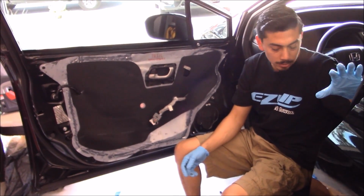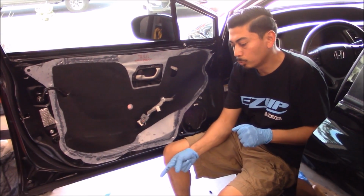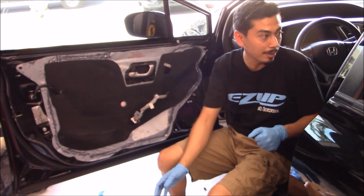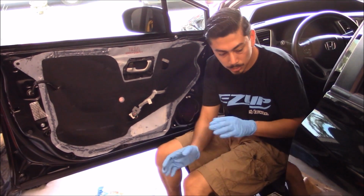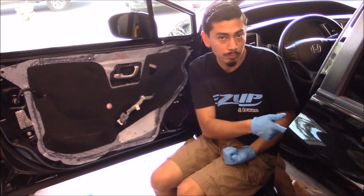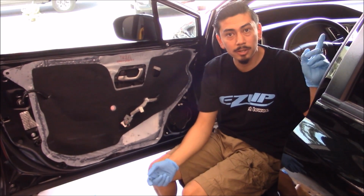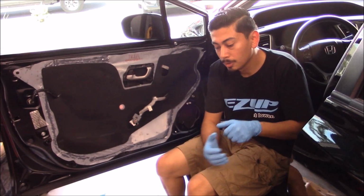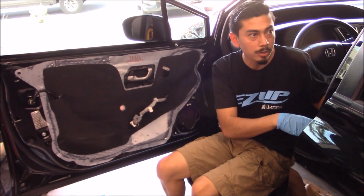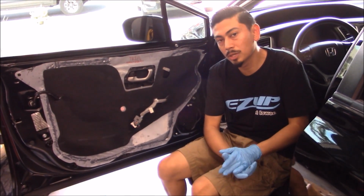And from the trunk, depending on how much more material we have, which I'm pretty sure is going to be a lot left over, I might not show this because I don't want the video to go too long, but I'm also going to go ahead and do the floor of my car and possibly the headliner, depending on how much product I have left over. But those two, the bottom of the car and the headliner, I might not record.